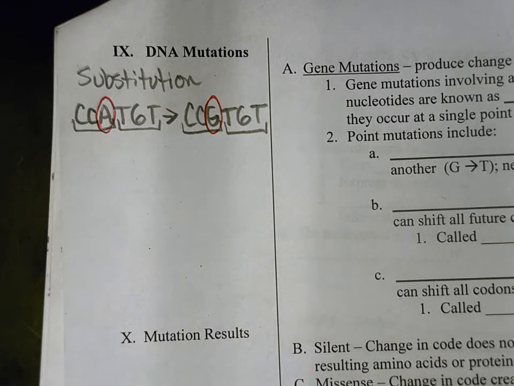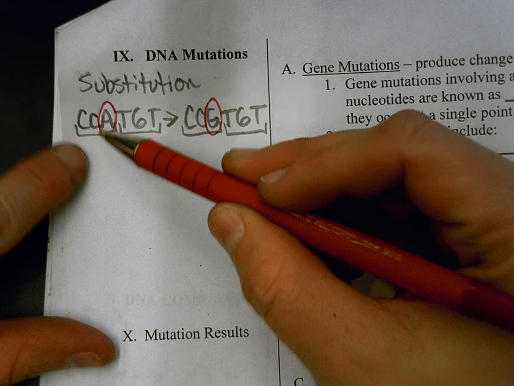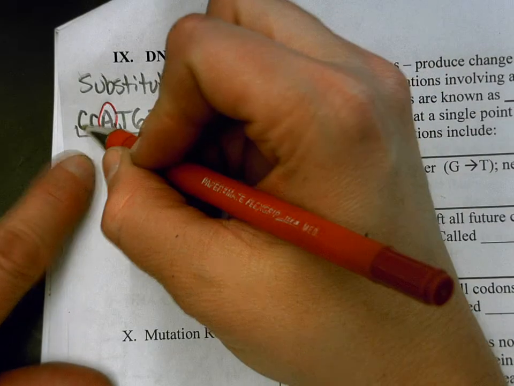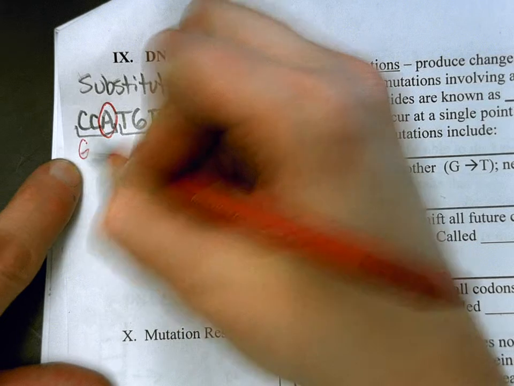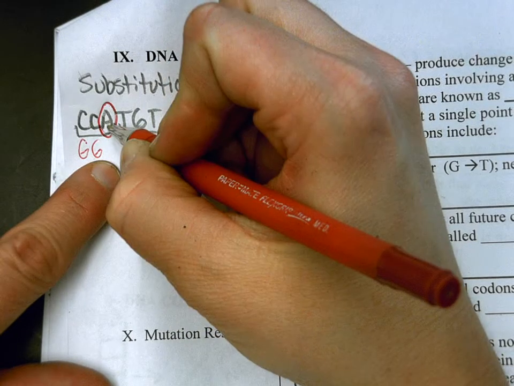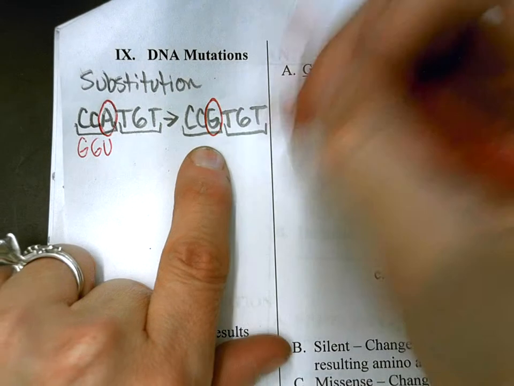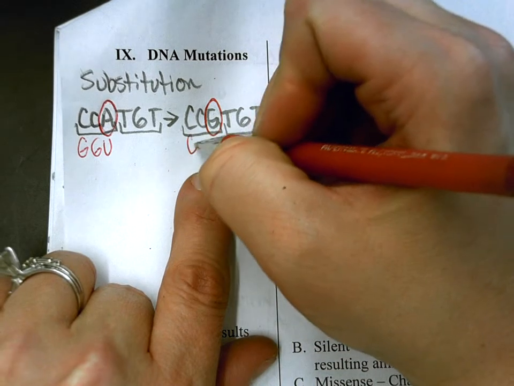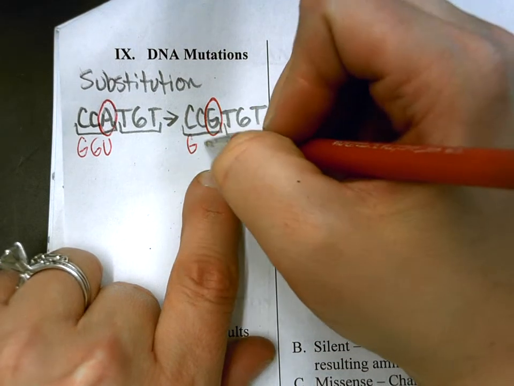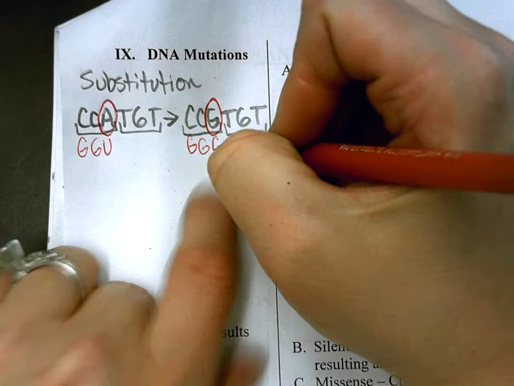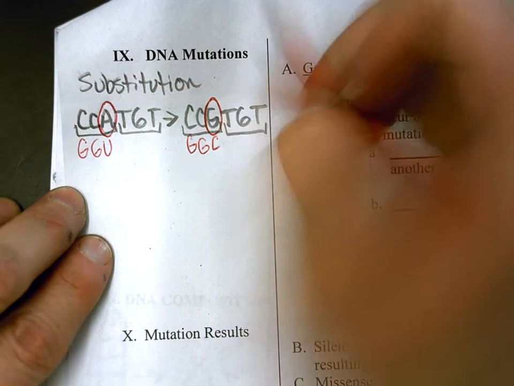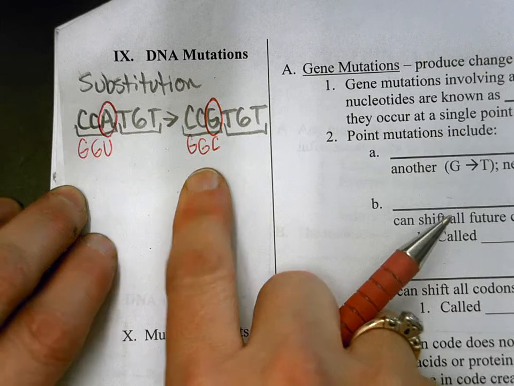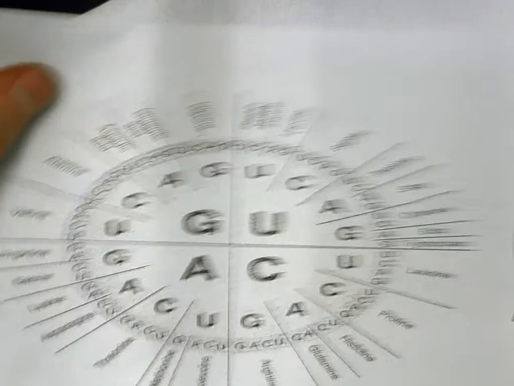But if this is the original code in DNA, what RNA would this have originally coded for? In RNA, C would bind to G, A, U. Now over here, this is what it mutated to, right? But the C would still code for G in RNA, G and C. So the letter of DNA has switched, which would technically make the RNA letter also what? Switch.